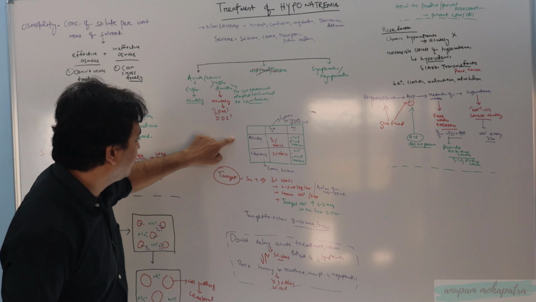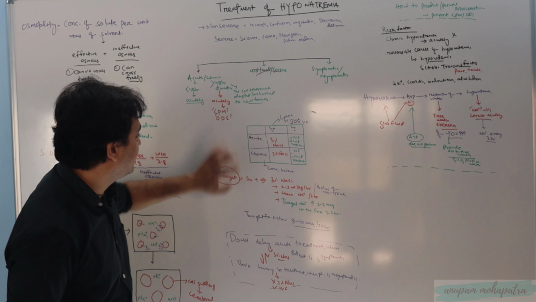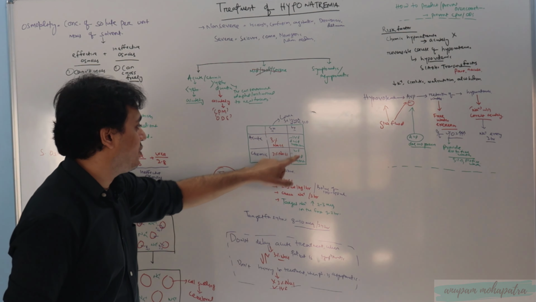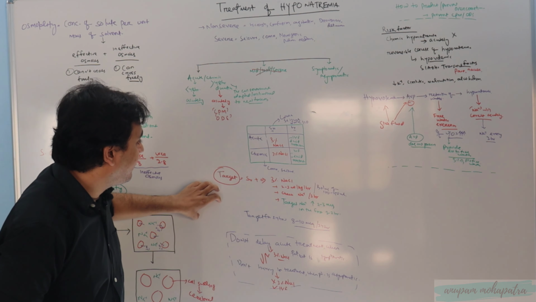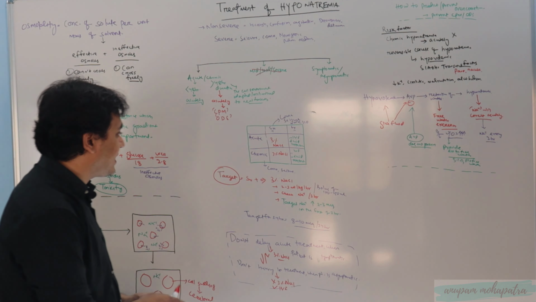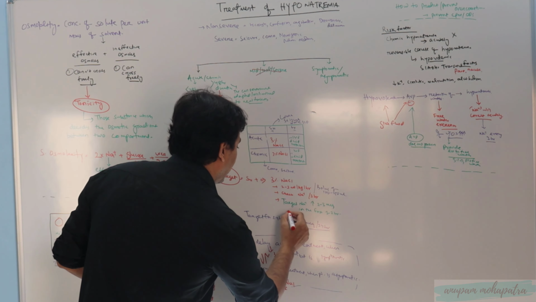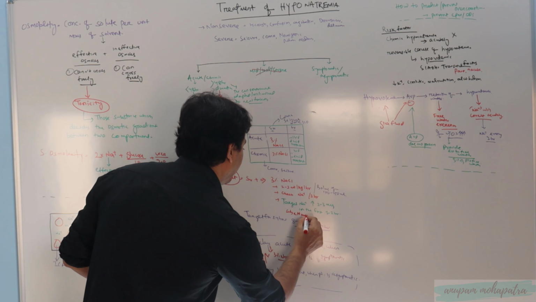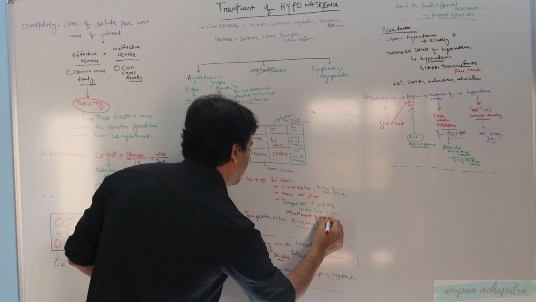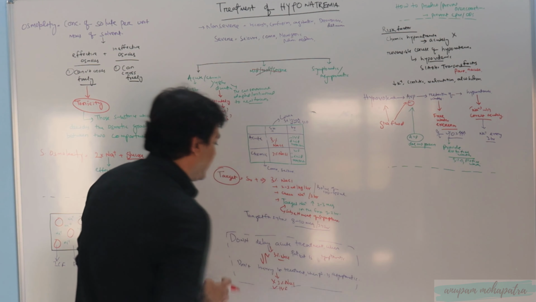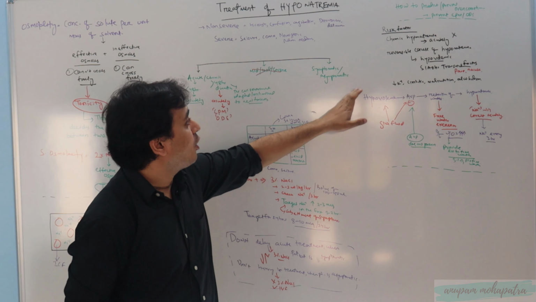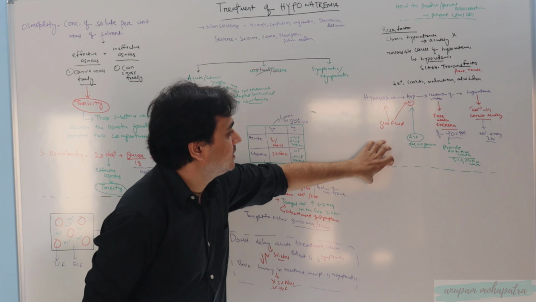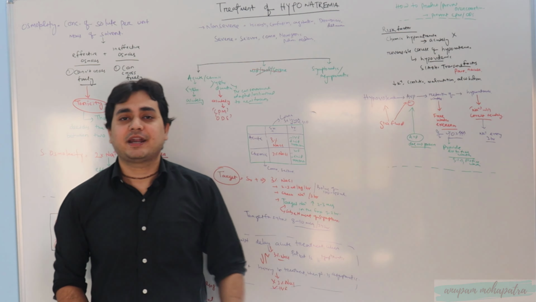Treatment we have decided: if it is symptomatic, give 3% NaCl, whatever be the reason. If it is asymptomatic, you can give IV fluid or you can fluid restrict the patient depending upon the cause. How to give in the first few hours, right? So here your target will be abatement of symptoms also. These two targets. Then we have discussed how to predict or prevent overcorrection like CPM and ODS, and if there is a rapid overcorrection, how to treat it. And this is treatment and management of hyponatremia.